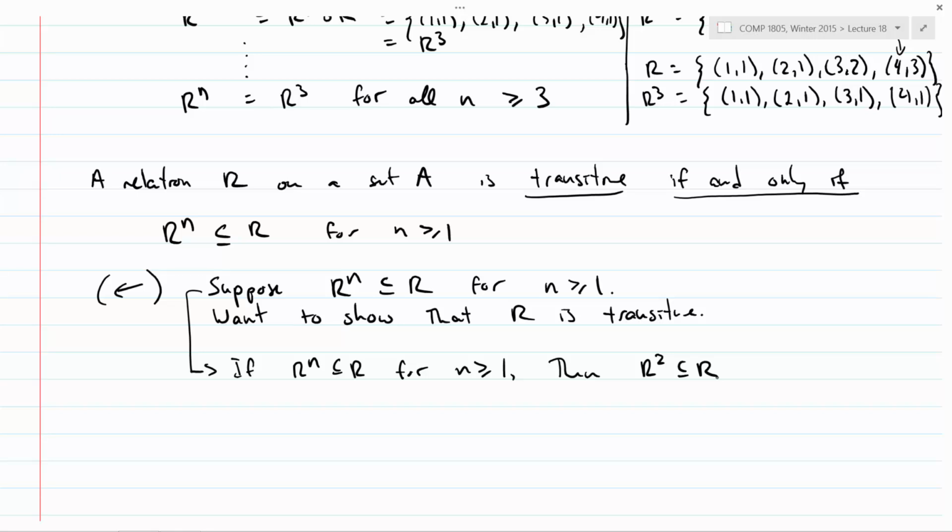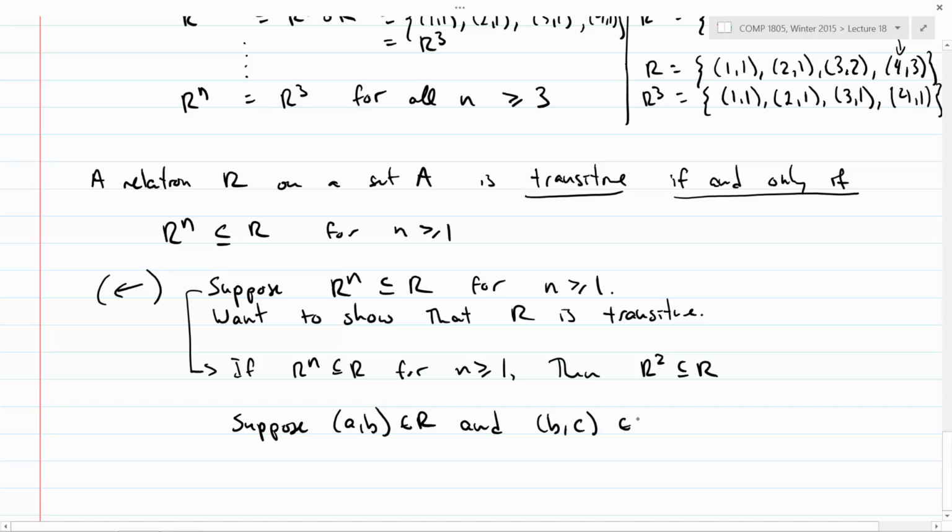Let's start talking about what this means in terms of the set. Suppose that (a,b) is in R and (b,c) is in R, because this is the definition of transitivity. Remember, my goal is to prove that R is transitive. So the way I do that is I assume that I have (a,b) and (b,c) in R, and now I show that I also have (a,c) in R. I'm proving that implication. I assume (a,b) in R and (b,c) in R, and now I would like to prove that (a,c) is in R.